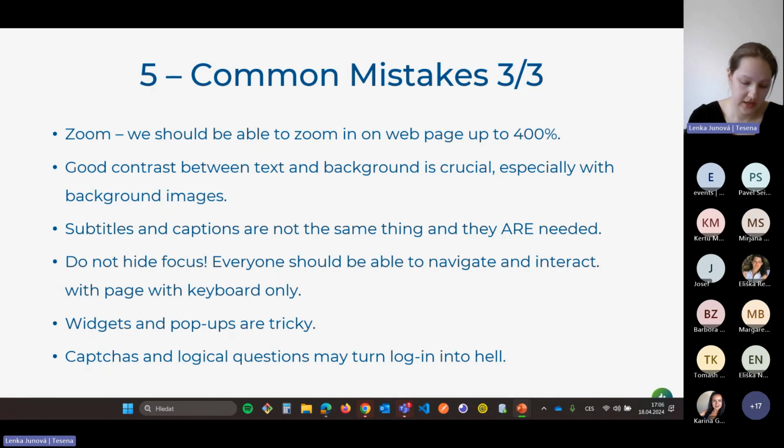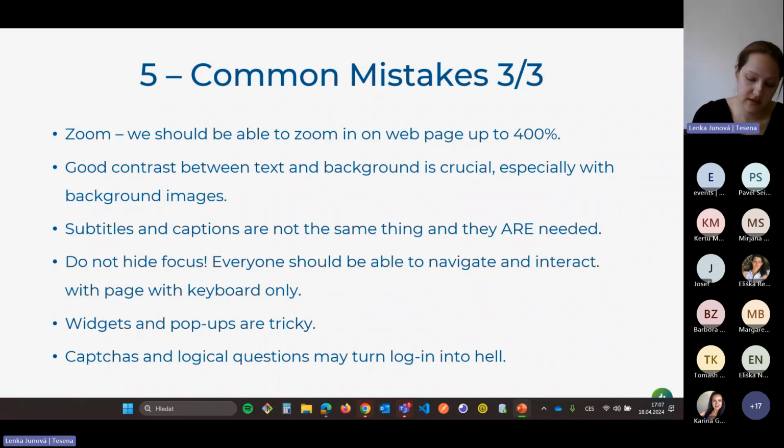Widgets and pop-ups, they are tricky. If you can, try to avoid them or check accessibility thoroughly, because widgets and pop-ups usually hijack the focus. So people are filling out forms, for example, and suddenly some pop-up opens and it will switch from the form to the pop-up with some random text, and then people are frustrated and confused why they can't finish what they did, and they need to figure out how to navigate back. If they are able to navigate back, sometimes it's coded in such a bad way that people can't even turn it off and return to what they were doing.